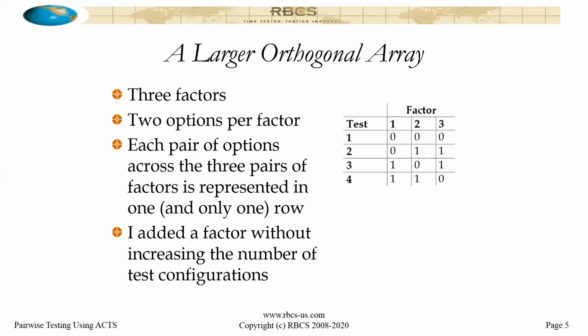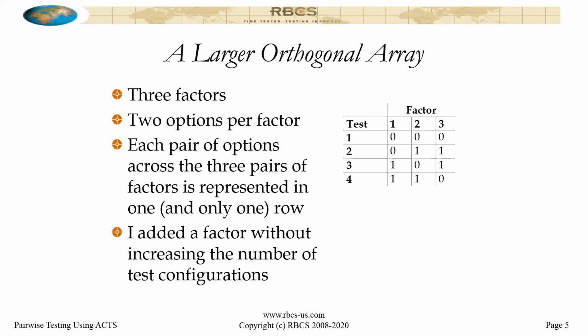So if you look at, and again, for podcast listeners, I apologize, it's going to be a little hard to visualize, but the first row in that orthogonal array contains 0, 0, 0, the second 0, 1, 1, the third 1, 0, 1, and the fourth row 1, 1, 0. Now, if I go pair of factors by pair of factors, I'll go look at 1 and 2. So in the first row, I've got 0, 0, second row 0, 1, third row 1, 0, fourth row 1, 1. All possible pairs are there, see?